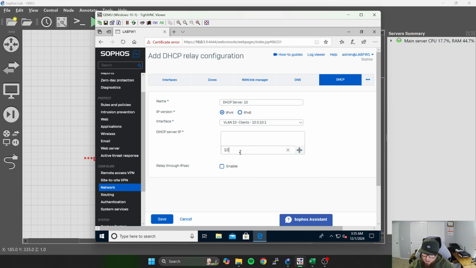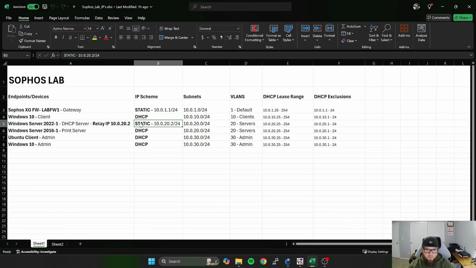So it'd be 10.0.20.2. And that is this right here. So basically what's happening is inside this VLAN right here, we're basically saying, hey, anything inside this VLAN that you get a DHCP offer or discover, or any other messages, forward it to this server.